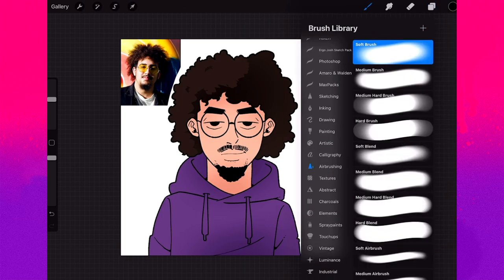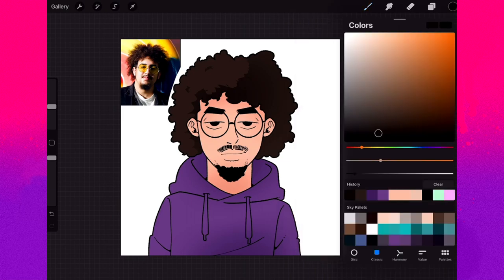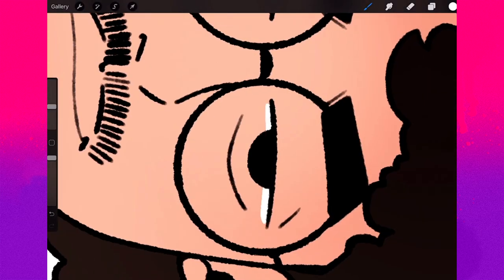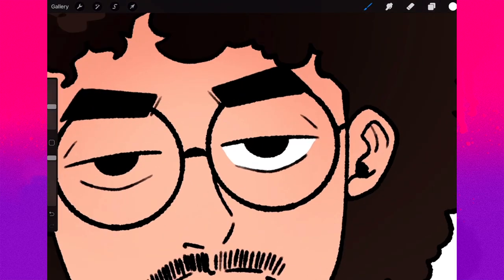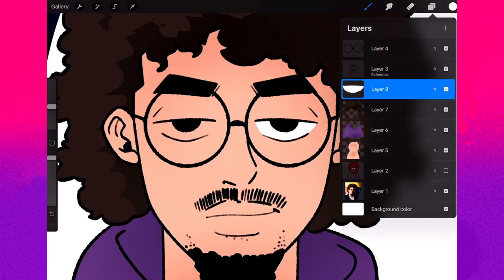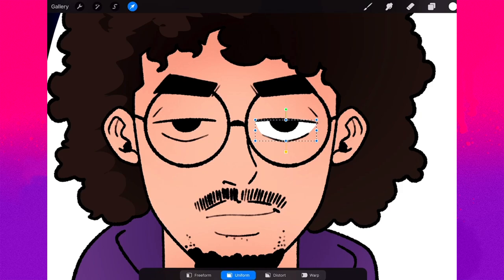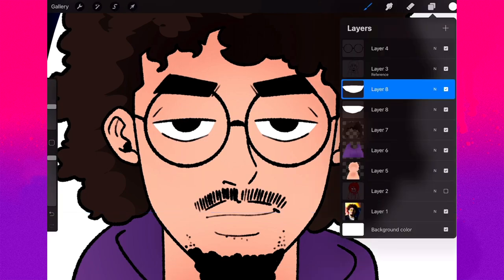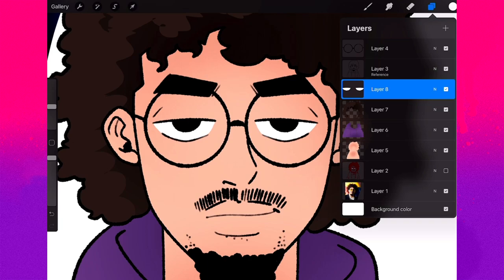And then we're just going to color in his eyes. White. Easy. Something like that. So if you got that one eye, you can just duplicate it, select it, flip horizontal, and drag it to the other side, and it'll be a perfect match. Two fingers, you pinch them together, and then they lock.